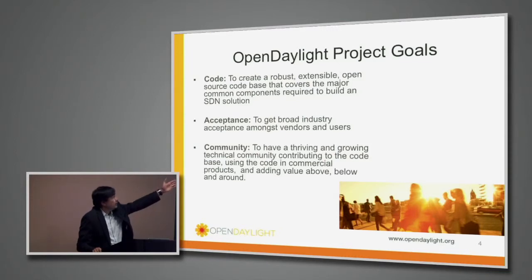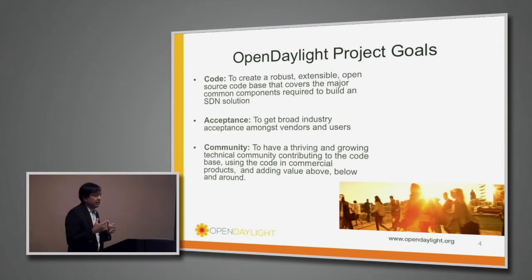Obviously, we can only be successful if we get acceptance, and that acceptance is twofold. One is getting the user community to use OpenDaylight code, and also getting acceptance among vendors. There are really two ways, actually probably more than two ways, but at least two ways in which OpenDaylight code will get consumed. One is perhaps directly by users who have the sophistication, the capability, and the interest in doing that. And secondly, consumed by users embedded in vendor solutions.